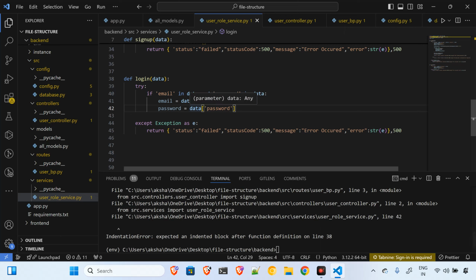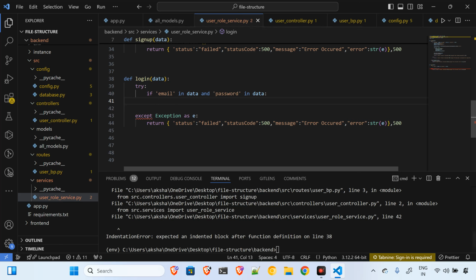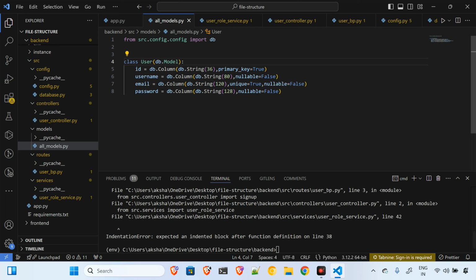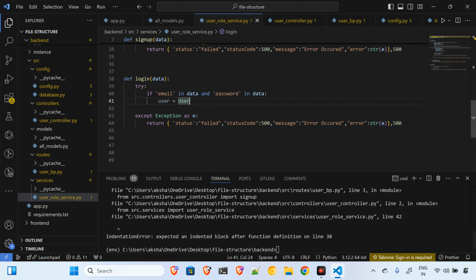Now first of all, when I'll be logging in, I have to figure out whether the user is already there in the database or not, right? For that purpose, I will create the instance of the user. I'll say user is equal to, I will make use of this model over again. Okay, so I'll say user dot query. I'll be writing the query over here.